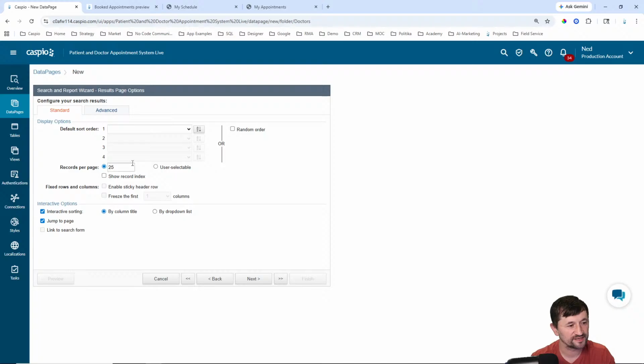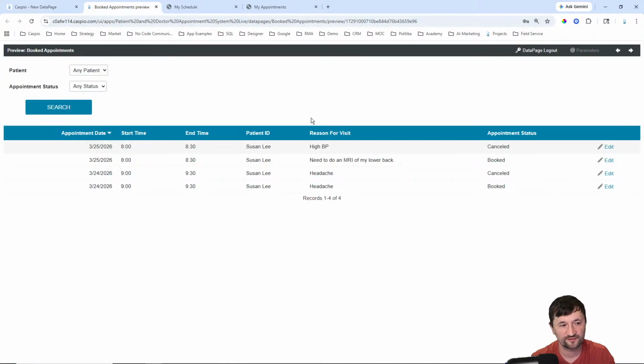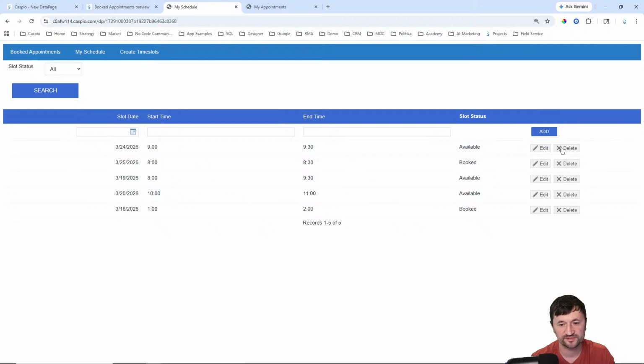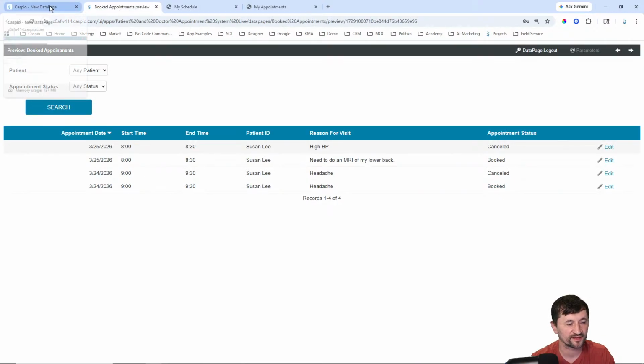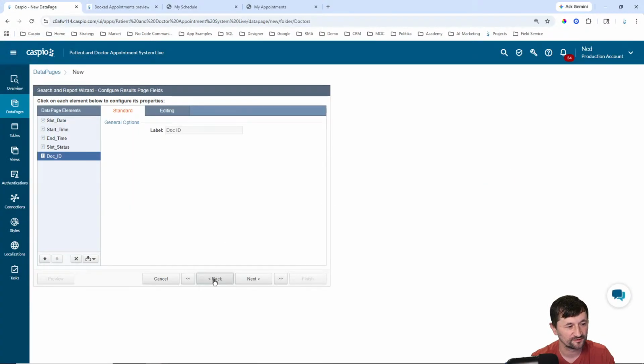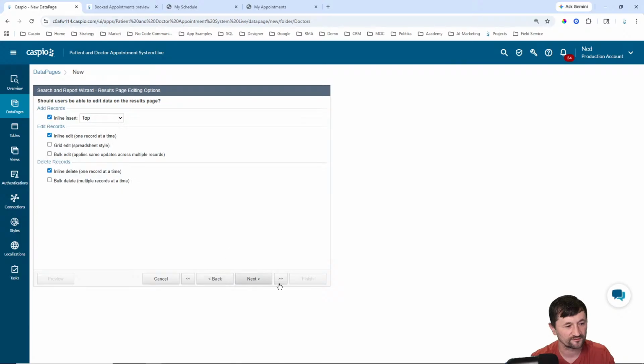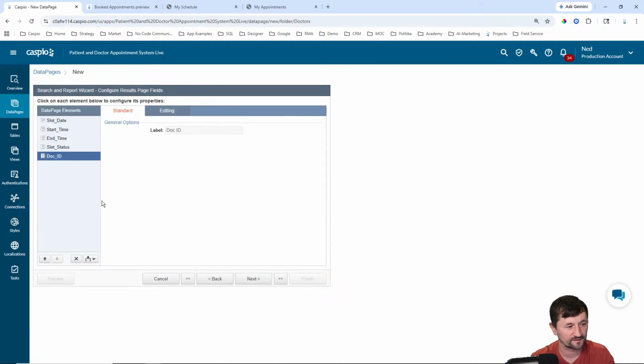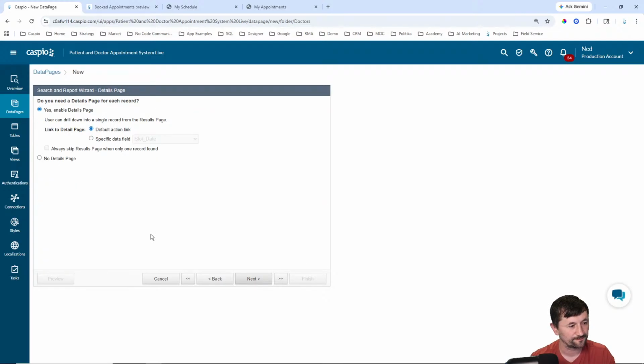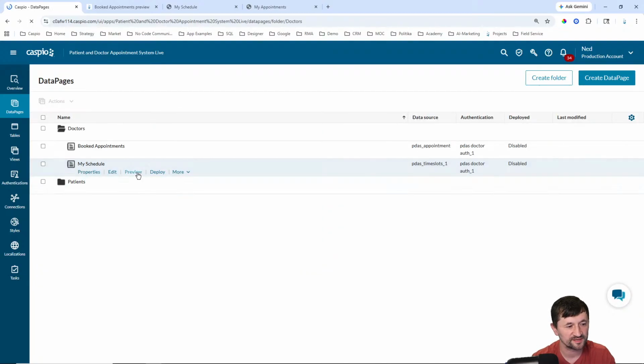All right, let's see. I think I also had inline delete. Did I not? Let's see. Yeah, I'm using inline delete as well. So let's do it exactly how we created it. So we'll use inline insert or inline edit and inline delete. And I just want to verify and make sure this is working. Yep. No details, click finish.